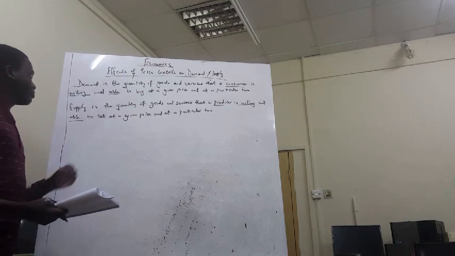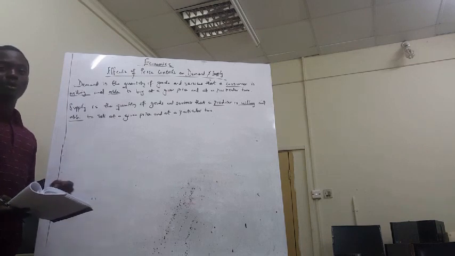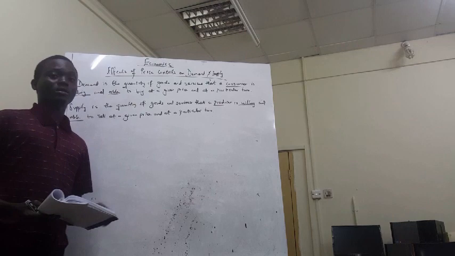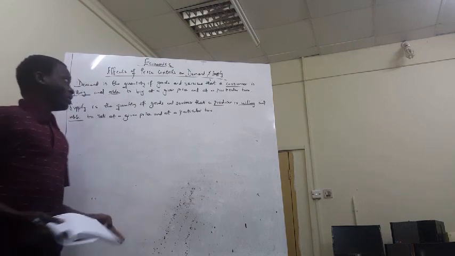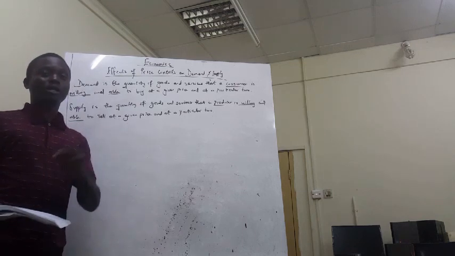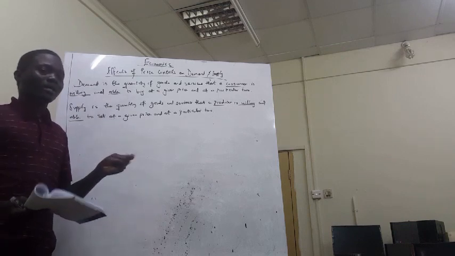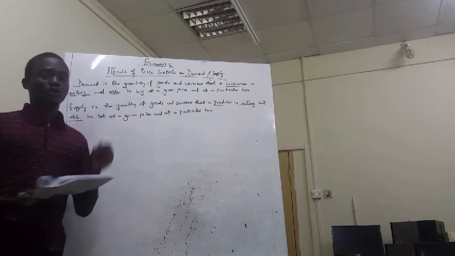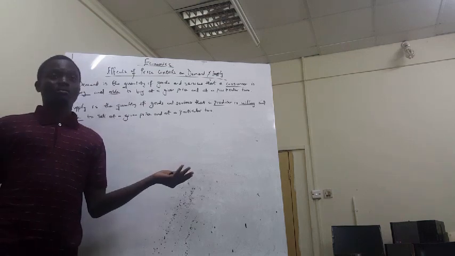Before now, we must have learned that the forces of demand and supply are the two major forces that allocate resources under the market system. Okay, but why do we need price controls? Price control is needed in order to allocate resources in a way that is better according to the society's perspective than what the market does. So what do I mean? The market allocates resources to those who have the money. It's as simple as that.